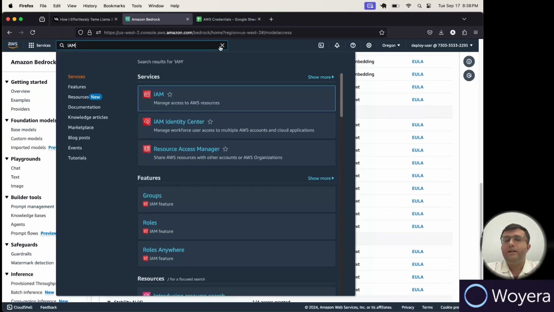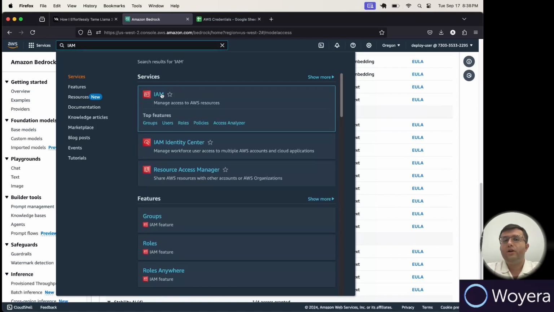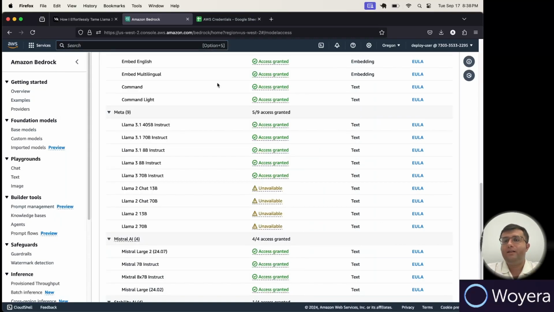We will not get into that here because that's a whole other set of tutorials. We may do a video on IAM specifically in the future, but for now, you can go into it and create access and secret keys that provide Bedrock access.